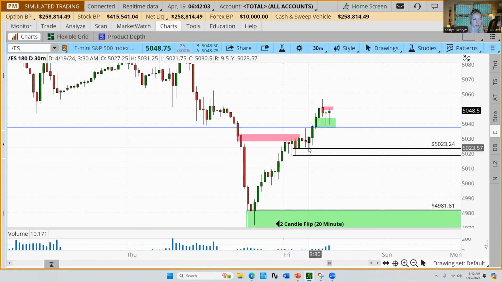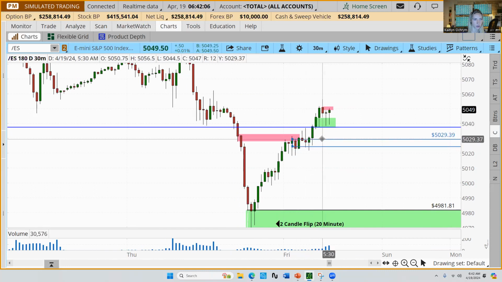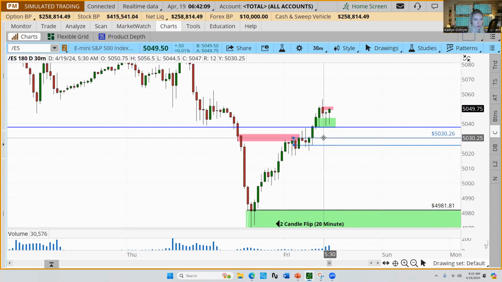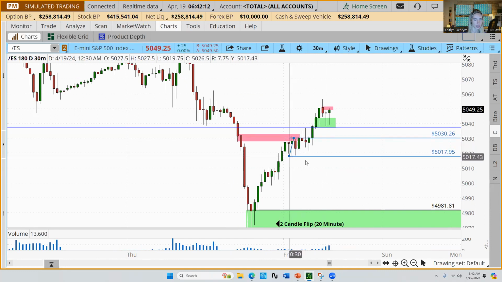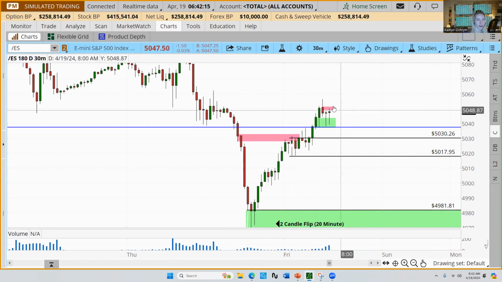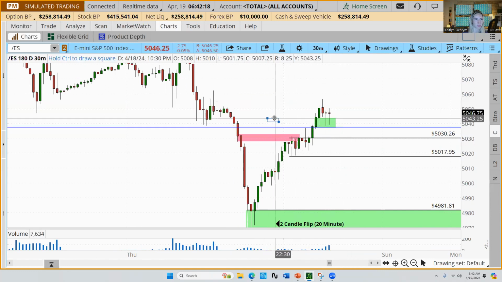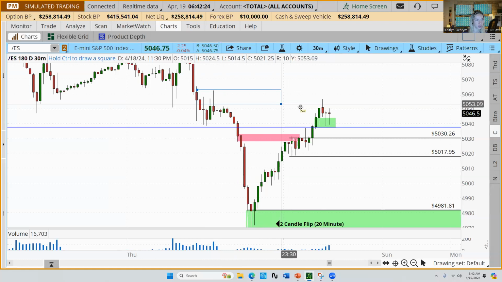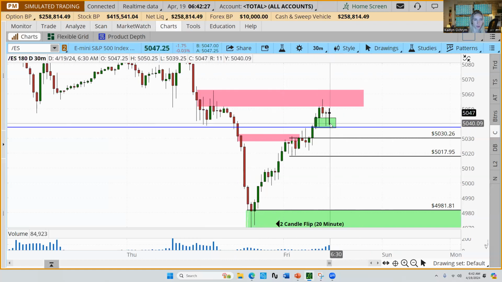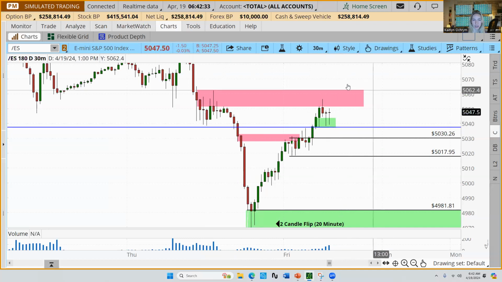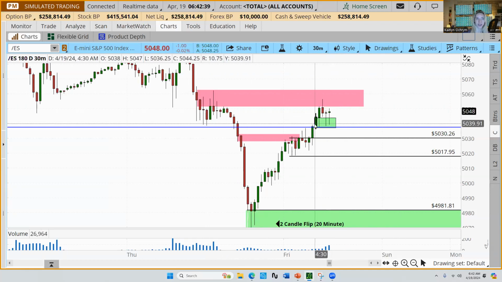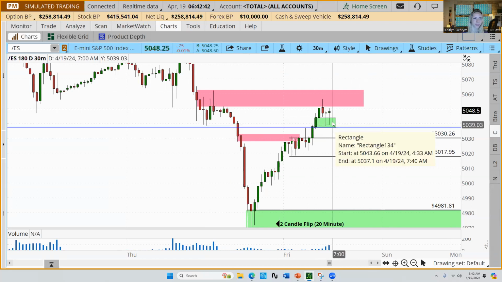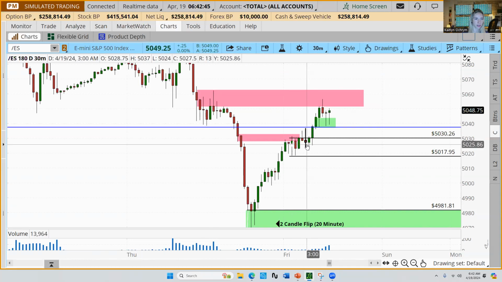So let's see. I like the 30-minute time frame. We also have a 2-candle flip that can be right in there where all that basing is. But it's looking bullish. I would just be cautious again because we're in between a huge selling wiki area up here and then the buying wiki area down here. I'm going to hold off for now, wait for a little bit more confirmation because I don't want to go long too soon when we have a selling wiki area up here. I also don't want to go short too soon because we're building this wiki area down here. So I'm going to hold off for now, but I do like the 30-minute.